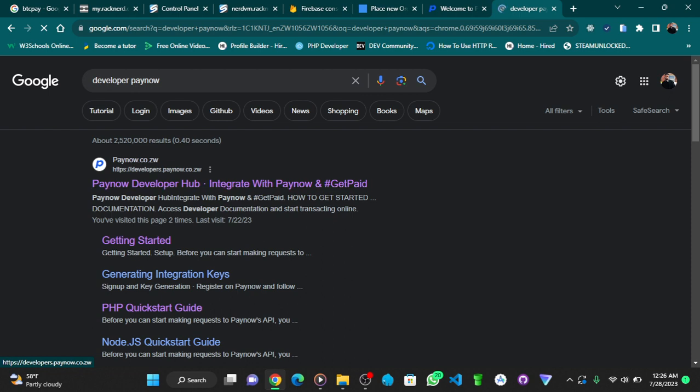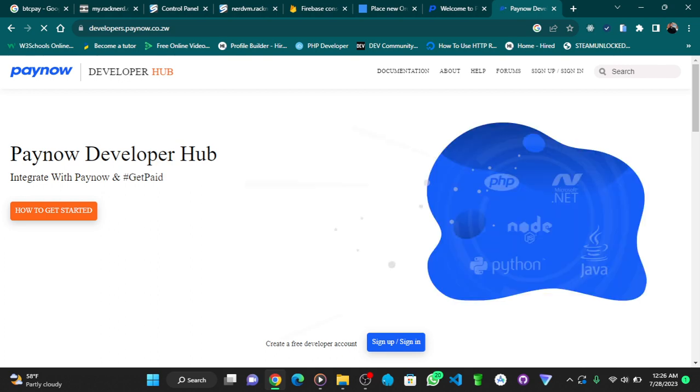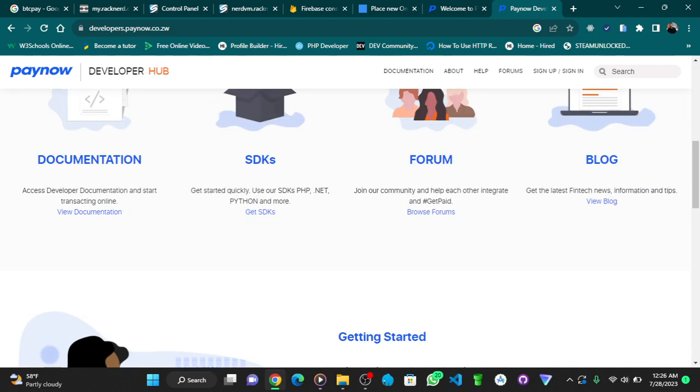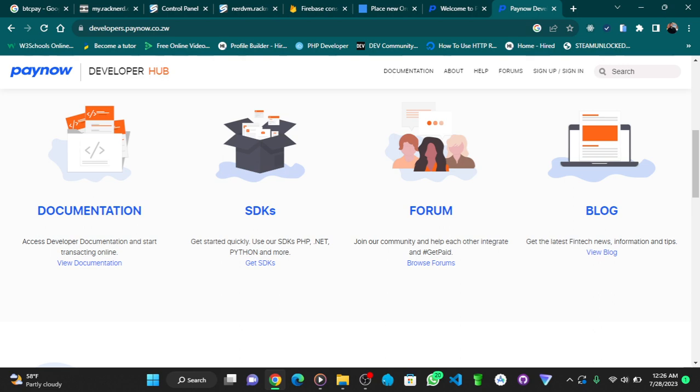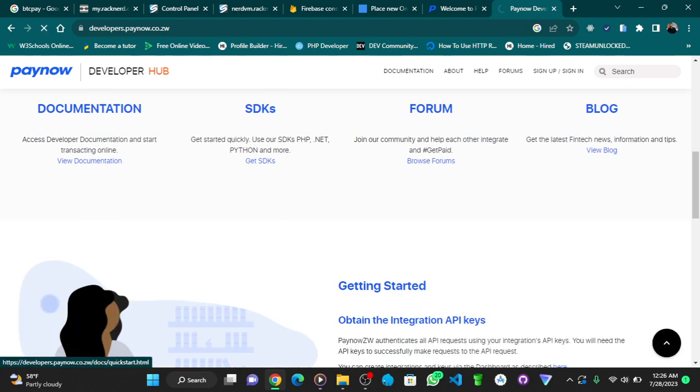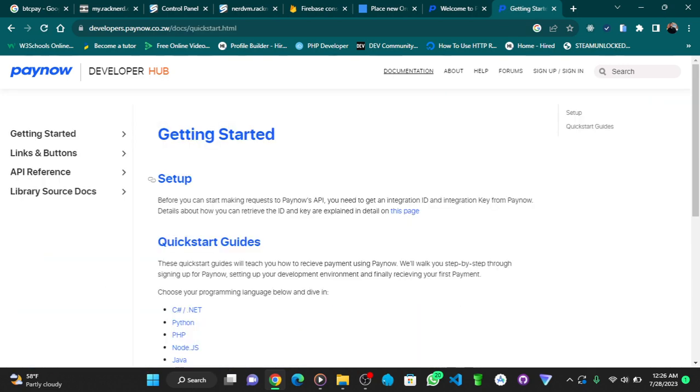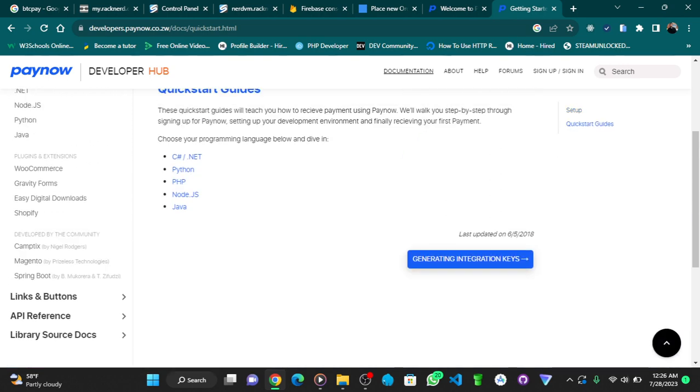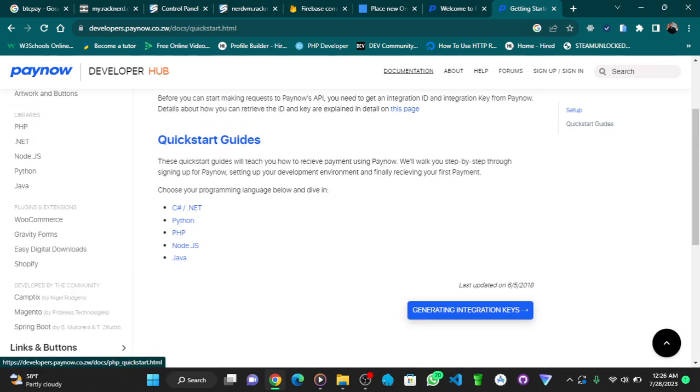So here, I click the first link, then you go to the documentation. In this case you are going to use PHP.